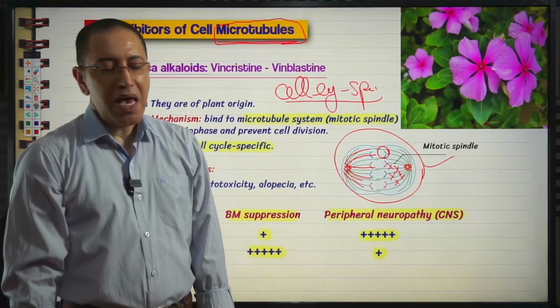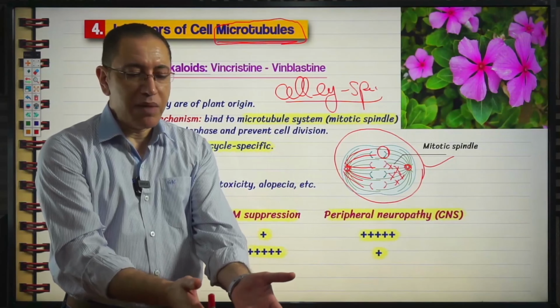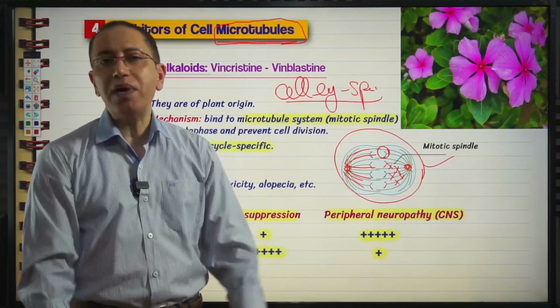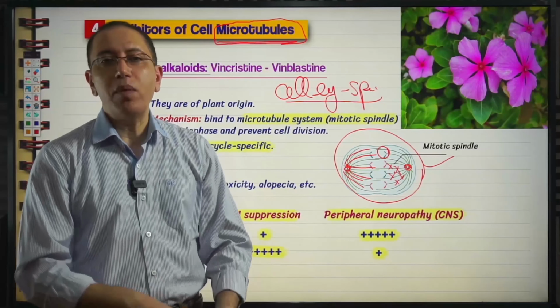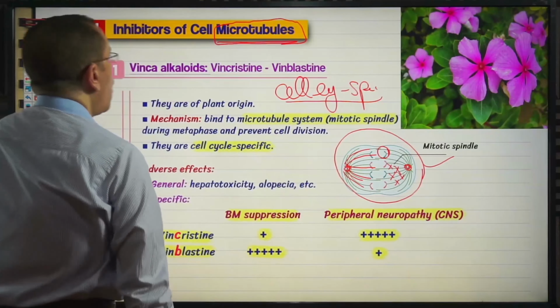If I apply these drugs to any cells which are not forming microtubules, they are resting cells, so the drug can never target them or interact with their DNA. The drug has nothing to do with such cells. It doesn't work except in this stage only, thus it is called cell cycle specific.